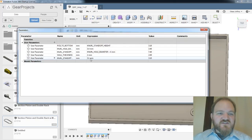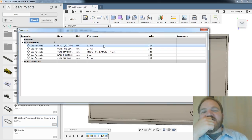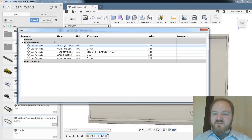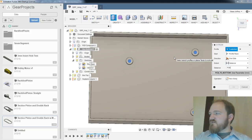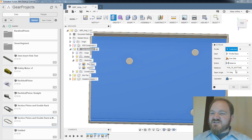Oh, you know what we should also find out is, so currently this is as if I'm doing, right, 3.1. Well, here, let's make it just a little bit taller. We'll do this one step at a time, right? So we'll make the standoffs a little bit taller. Everything should have updated. I'm going to extrude those middle sections. And those are going to be PCB to bottom. Chris says, can you do a 0.0001 someplace? I could. I mean, yes, that will be the kludgy way to do it if I end up like this.